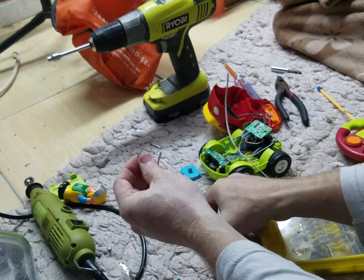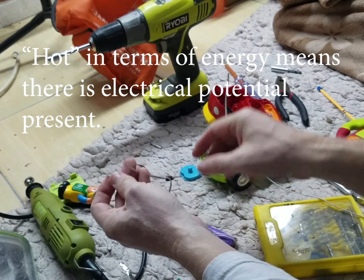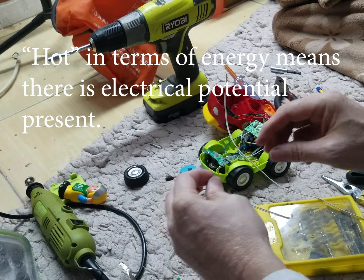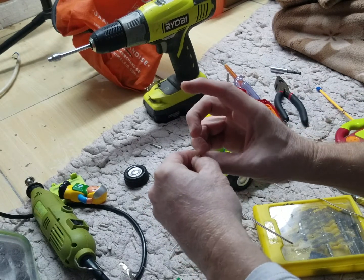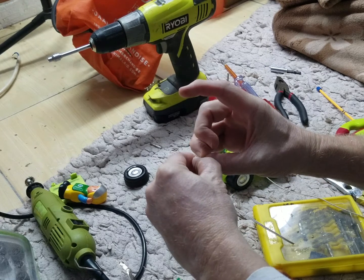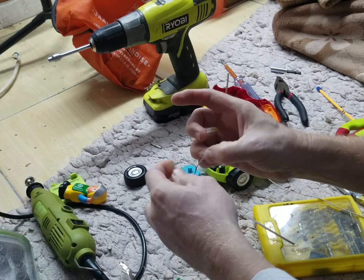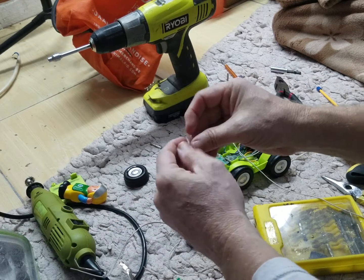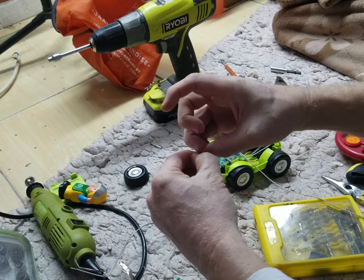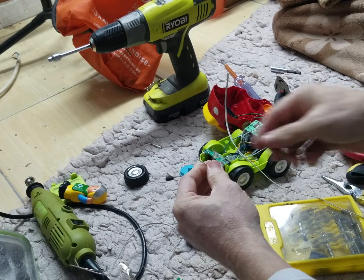I think these are hot now. Before they weren't hot. Oh yeah, you're right. But a little brief short out won't hurt anything, I think. Lithium ion batteries are really strong. Yep, so that's what I do, I separate the wire. I usually use my fingernails for cables this small.